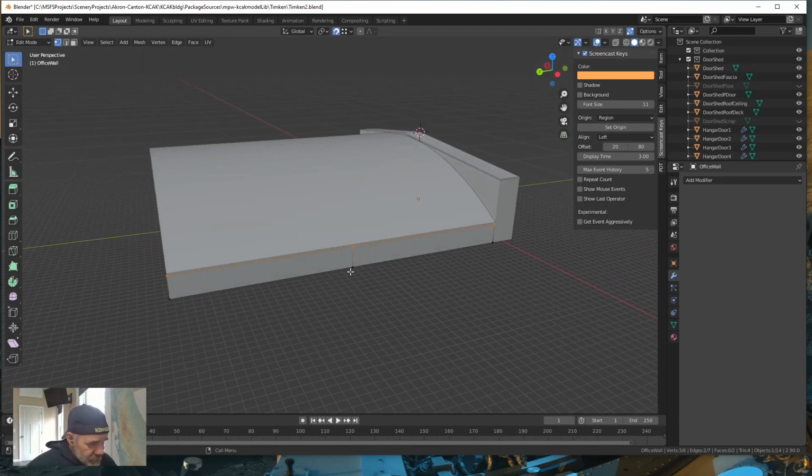We have a loop cut down the center, okay? And the distance of this office wall from this point right here to where we measured in Google was 120 feet. Well, from here to here is half of our curved roof, which is about 70 feet. So we need to take this line right here, this edge, and move it in this direction 50 feet, all right?